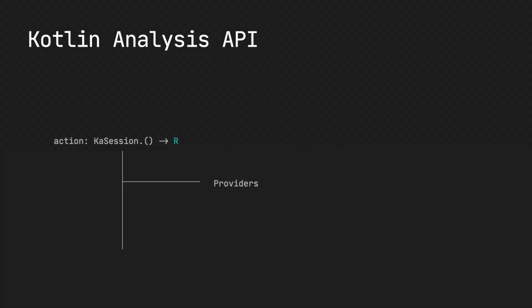This KA session is comprised of different providers. It gives me information about the type information, symbol information, and it's also comprised of checkers. Underneath the hood, this KA session is just an interface, and it has all these different components in this interface that are able to give me different information about the analysis. This is important because when you look at Kotlin, the Swift export, they also have something similar to a KA session called an SIR session. So we're able to extend this to other features. KA session is something that's really important to know.